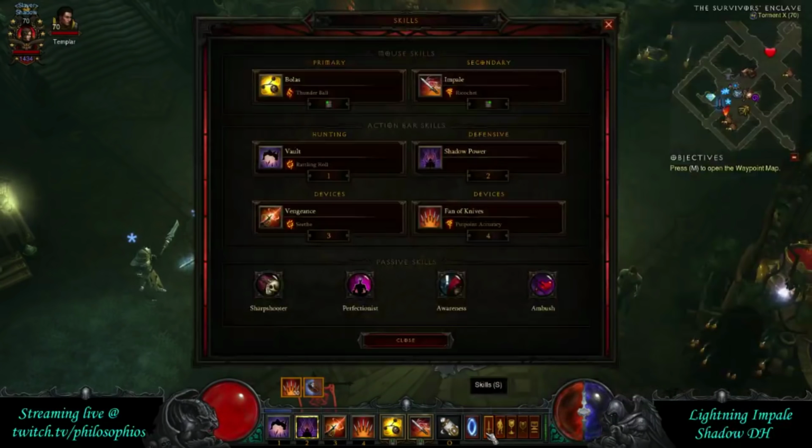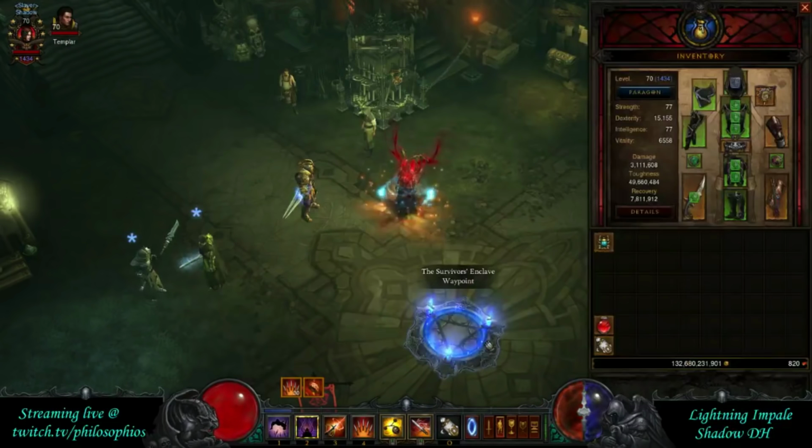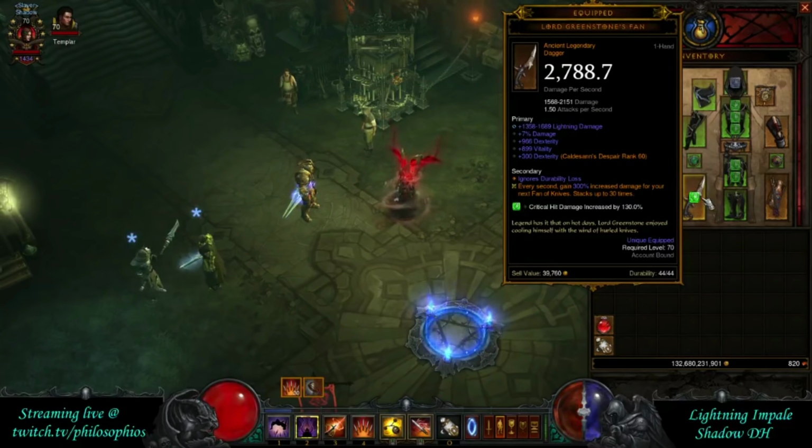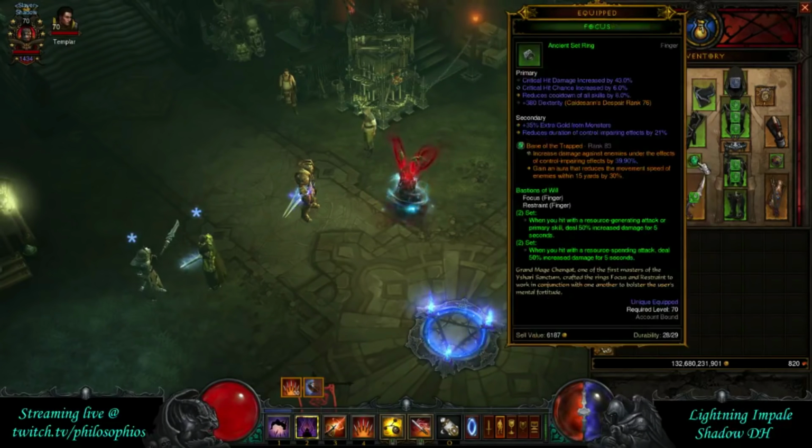So that's the skills and abilities. Now we can talk about the itemization and the stat priority. I kind of already went over the itemization, so I'm just going to talk about the stat priority here. Basically, you just kind of want to stack your damage and toughness as you can. And you also need that cooldown reduction.